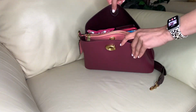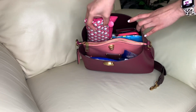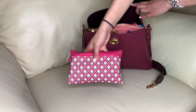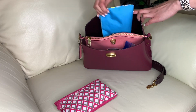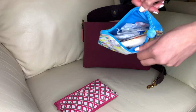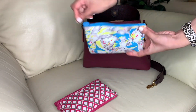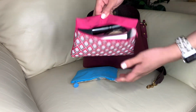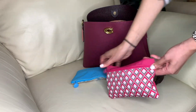Since I traveled with this bag, I like to travel with pouches. So you can see that there are a lot of pouches inside. And I found that with just traveling with pouches for this bag, it actually organizes your bag pretty well and prevents small items from falling out of your bag. So this was my first aid kit with all of the medicine and the extra contact lenses and all that. This was my makeup bag. Very minimal makeup for that trip.